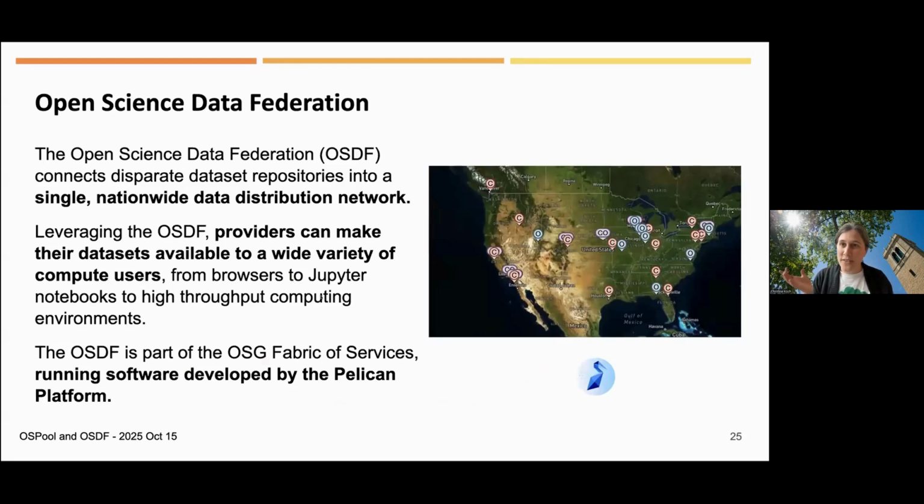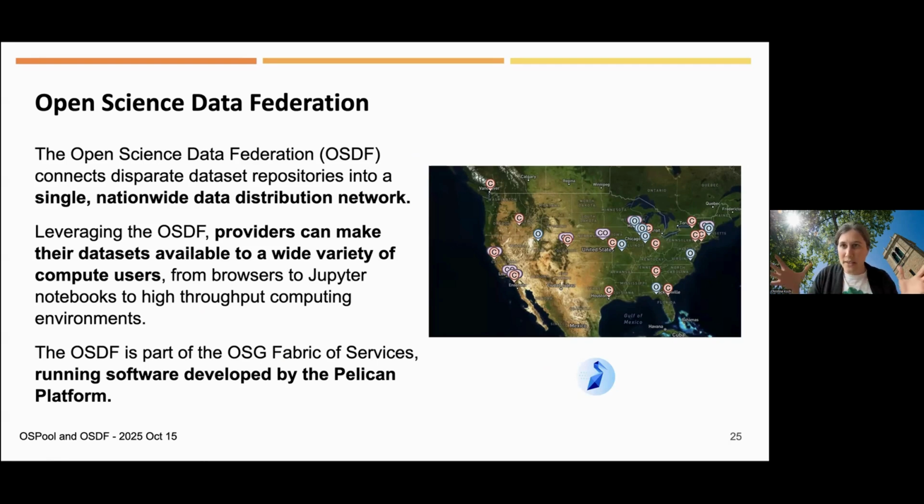We have a service called the Open Science Data Federation, and it's a network that connects different data repositories into this national data ecosystem. And so it's both a way for data providers to make their data available either publicly or within smaller groups in a lot of different ways, which we'll talk about in a minute, and for people to get data and use it for their work.